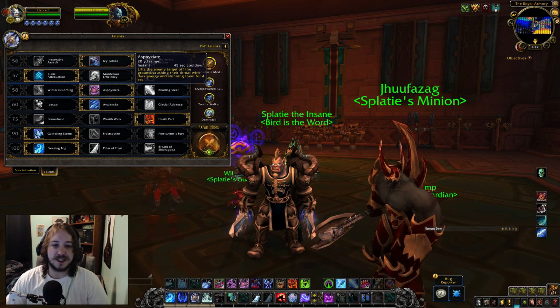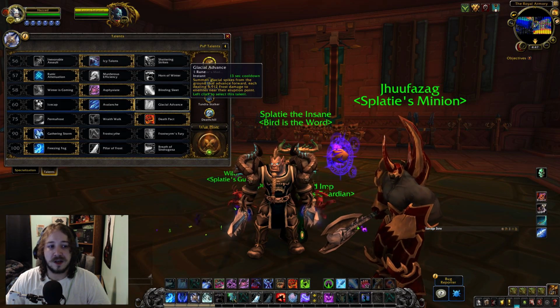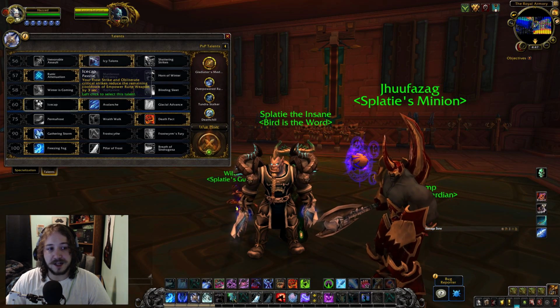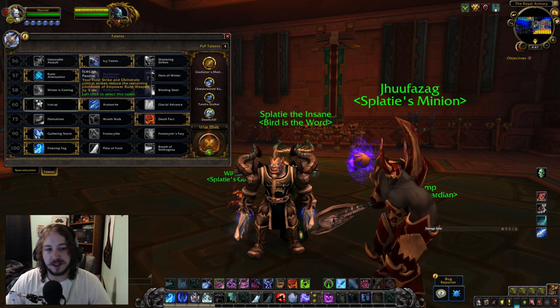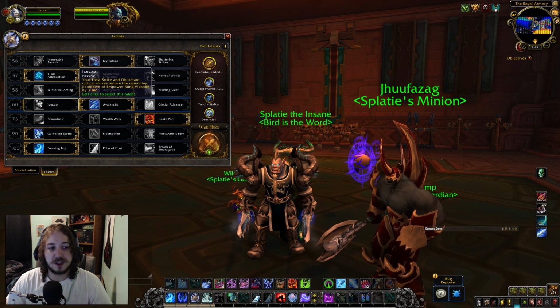As for level 60 talents, I tested these out before the patch. My favorite was Glacial Advance. Icecap has actually been changed. It's a level 60 talent. I thought it was going to be in the level 100 category, like the notes said, but it seems they've decided to change that around a little bit.